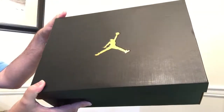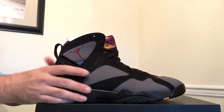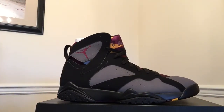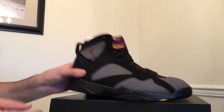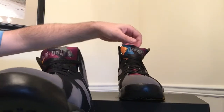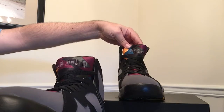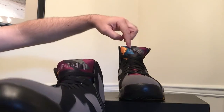Take a look at them. Standard remastered box. See the multicolored tongue — a little bit different on each shoe. This one here is called the Bordeaux, the black and the olive. This one has the same colorway, just kind of moved over a little bit with the hint of blue in it.